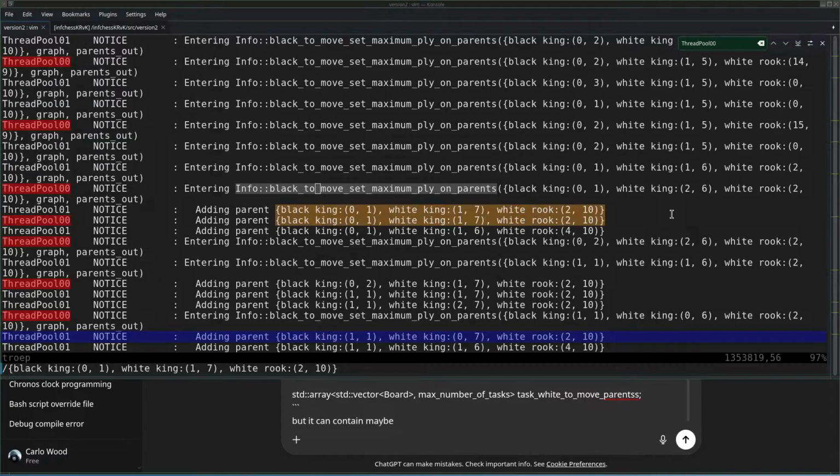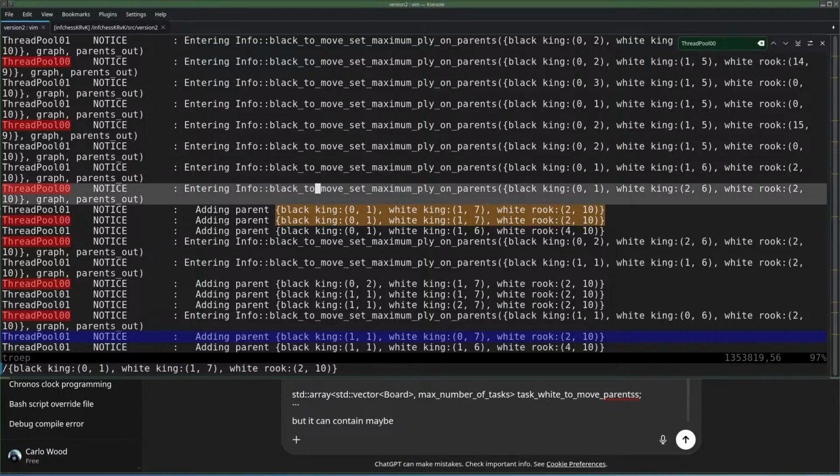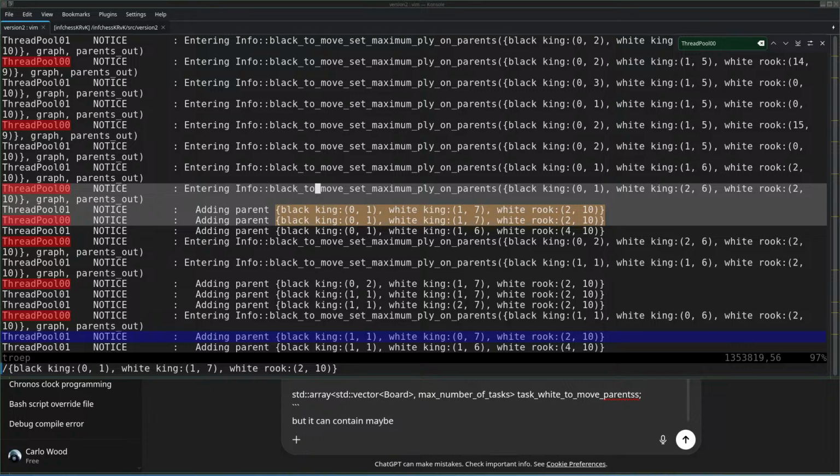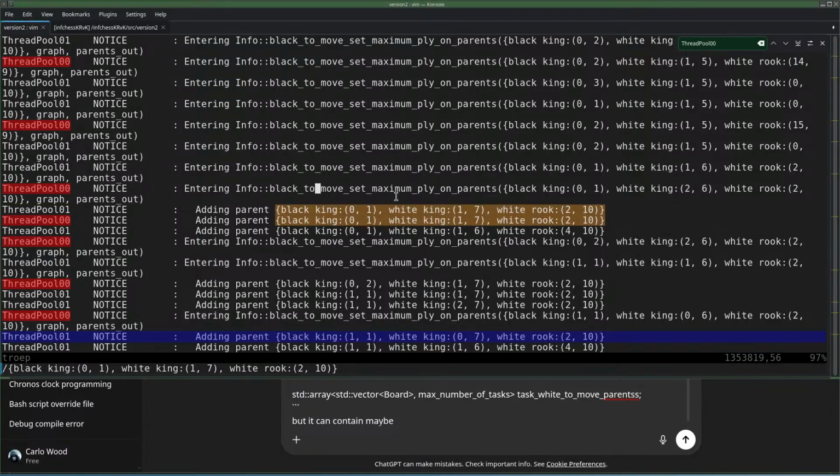Let's see how reproducible these things are. And that was this one.